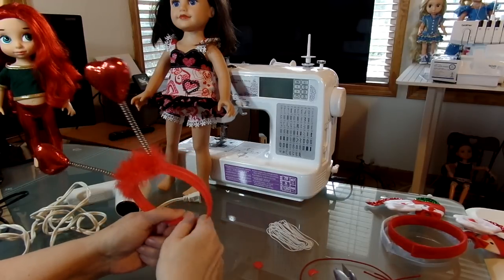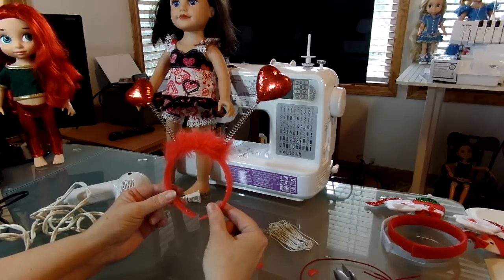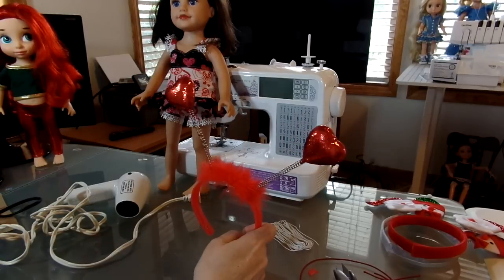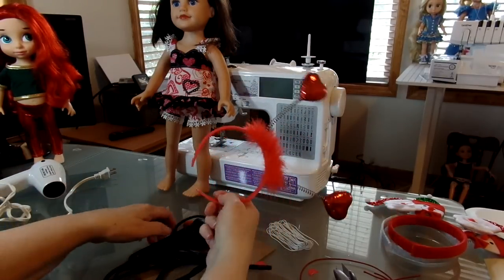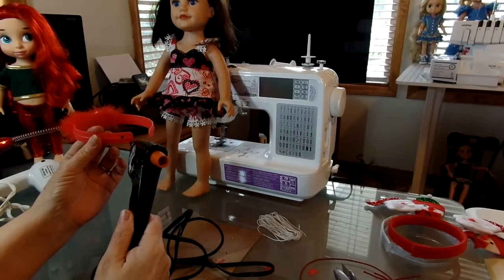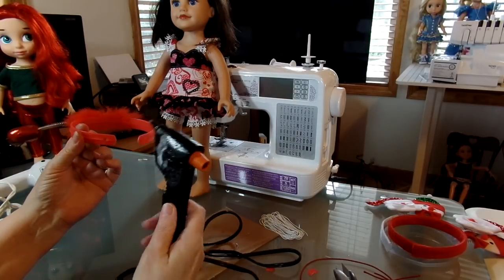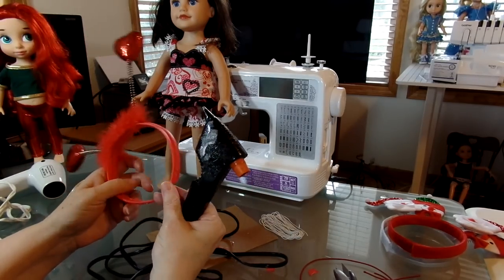So once you have that done, you can put it on like this without the holes in it, but it won't stay on very well. So I took one of my oldest glue guns. Another thing you can do if you want to smooth out the edges is just run the plastic edges right along here with the hot glue gun, and that will melt your plastic too. That will work just as well. This thing's like 25 years old. I think it was my first blue glue gun. But just melt the plastic and you'll get a smooth edge and you won't have any sharp edges.